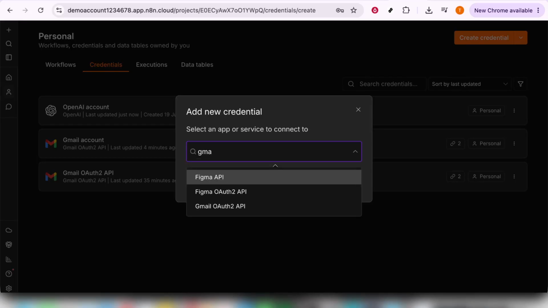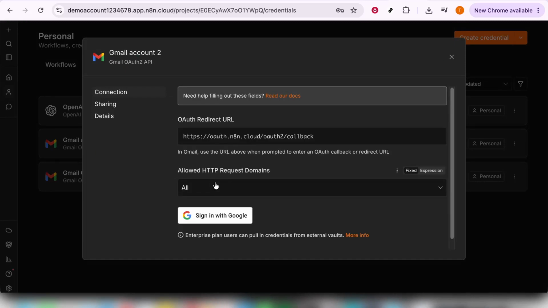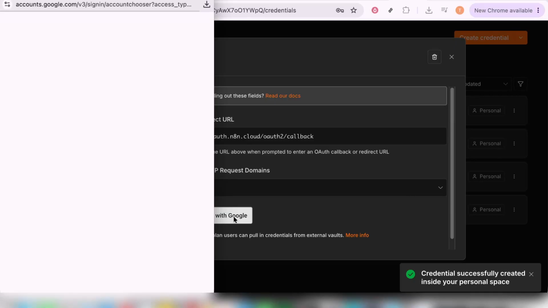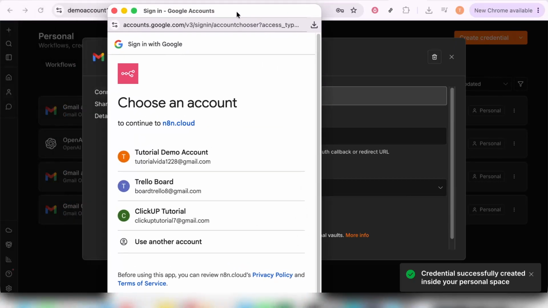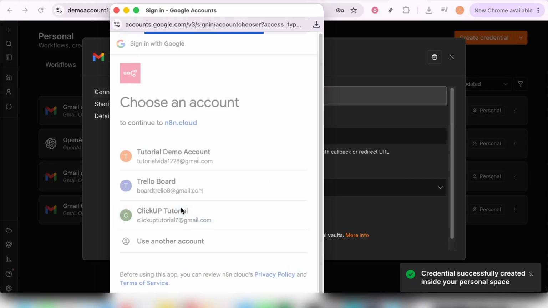When you select New Credential, n8n will show you a list or search field with the available services you can connect. In the search area, type in Gmail. As you type, the Gmail credential option should appear in the results. When you see it, click on Gmail to continue. This tells n8n that you want to create a Gmail connection specifically, rather than connecting to a different service. At this point, n8n will present the setup screen for Gmail and guide you through the remaining connection process.